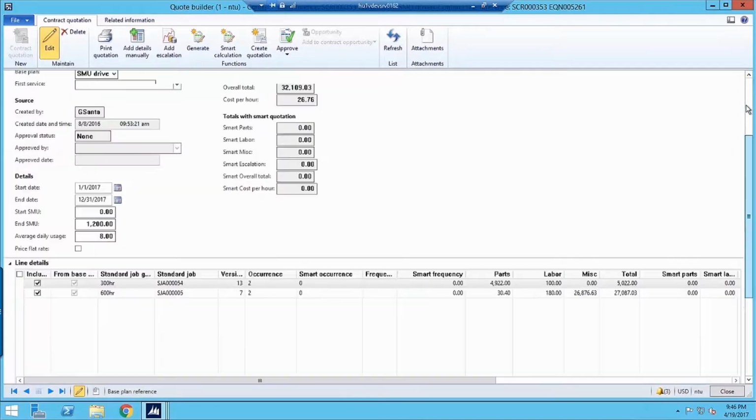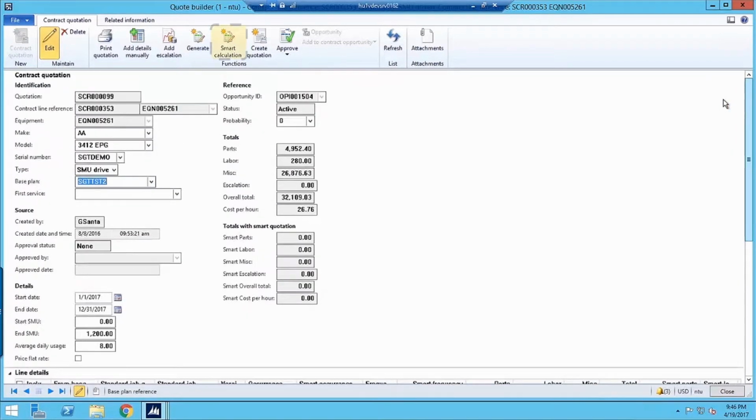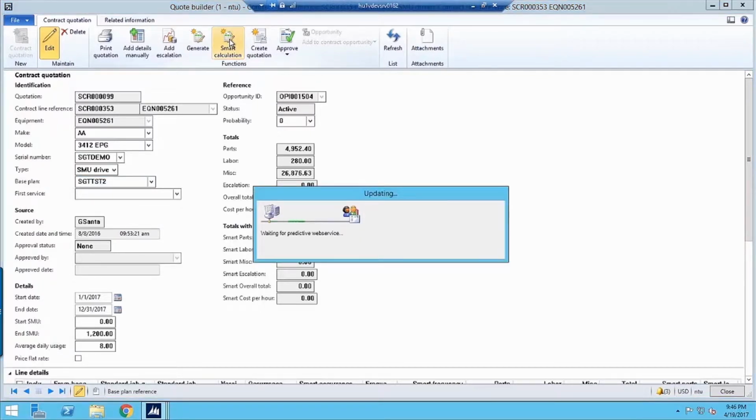But where we've enhanced this functionality is our smart calculations here. Once I press this button, a live call is made to the web service that's published in the machine learning endpoints. And now the smart calculations are executed and will be populated based on the data we've received from the web service. So this is machine learning data we have published here.